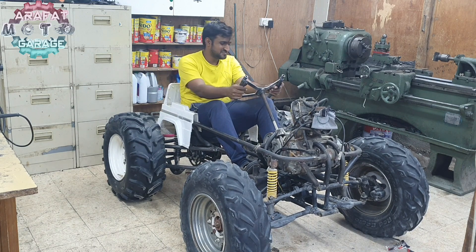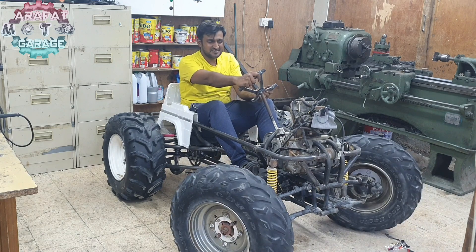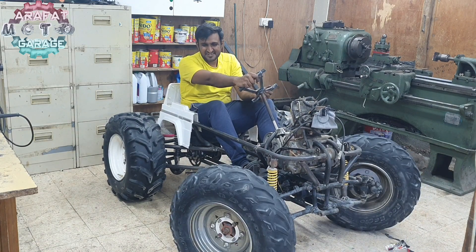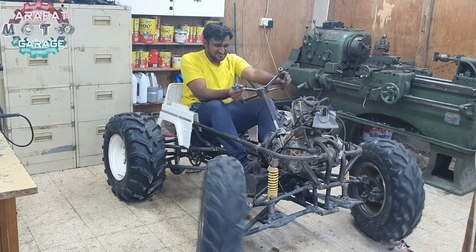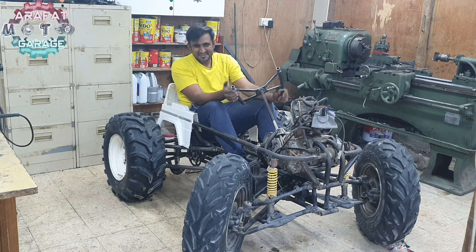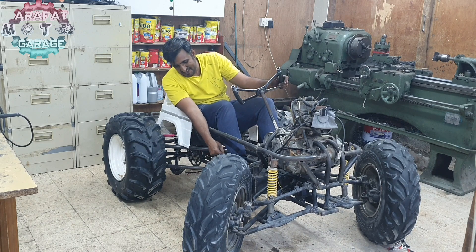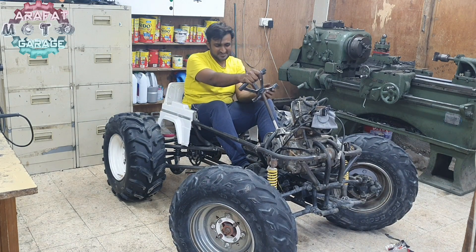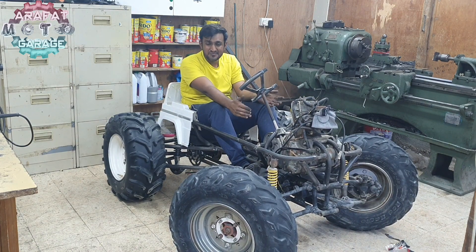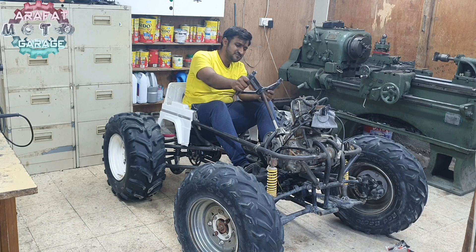I need to get a new shock for this one. It is working perfect — kind of hard but not hard enough. I need to reduce the cut because it's way too much; it's coming all the way in and hitting the petrol tank, and even on this side also. It still wants to go more, but the tire has touched the petrol tank. So I think I have to limit this much of the steering travel.